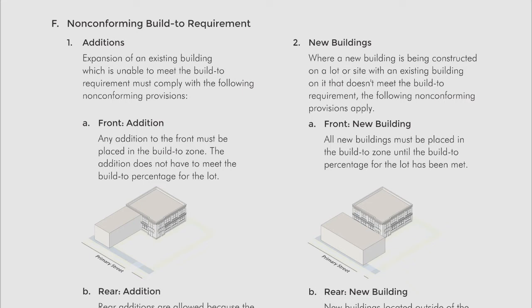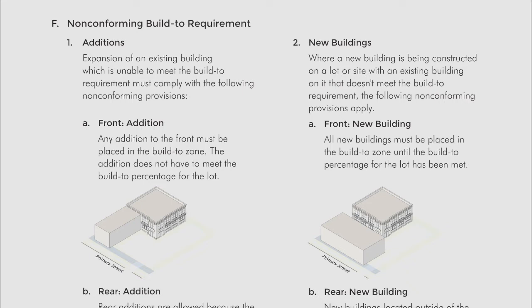So think of how many instances you know of already where there's parking between the building and the street on Haywood. Those would be considered non-conforming. Now, if you're non-conforming, you can stay forever if you stay the same. If you go to expand and add on and things like that, then these rules would kick in to help you understand what you're allowed to do.